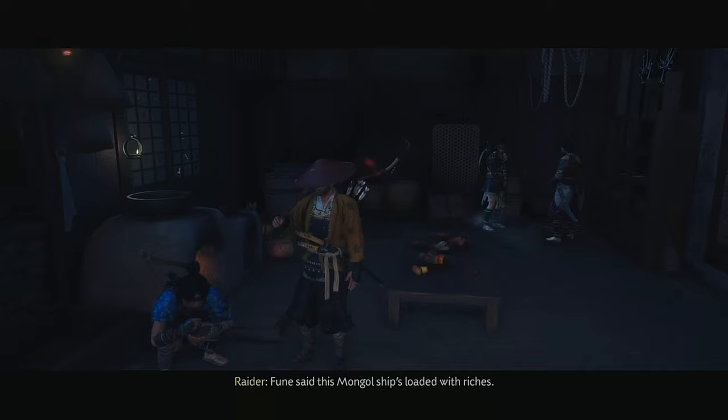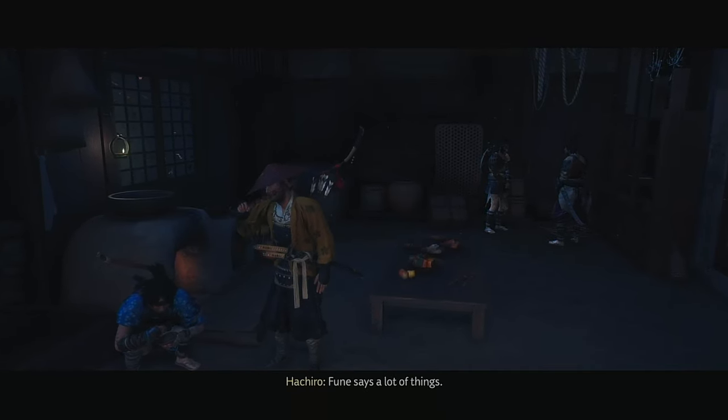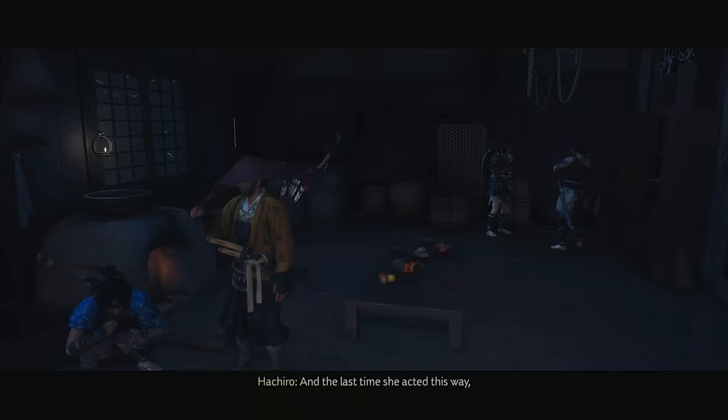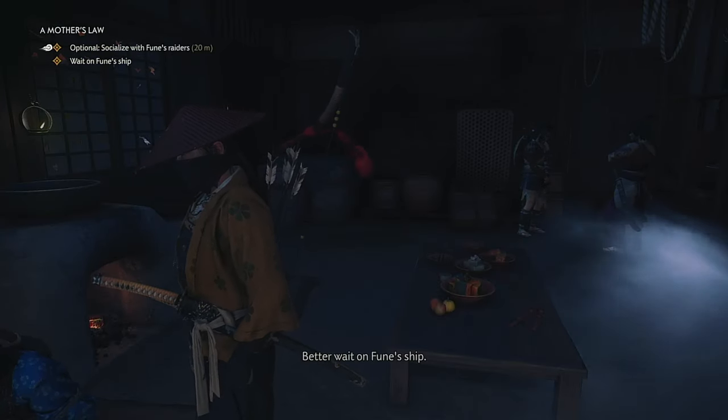Fune said the Mongol ship's loaded with riches. Fune says a lot of things. You think she's lying? I think she's hiding something from us. And the last time she acted this way, I lost two brothers in the deep. Better wait on Fune's ship.